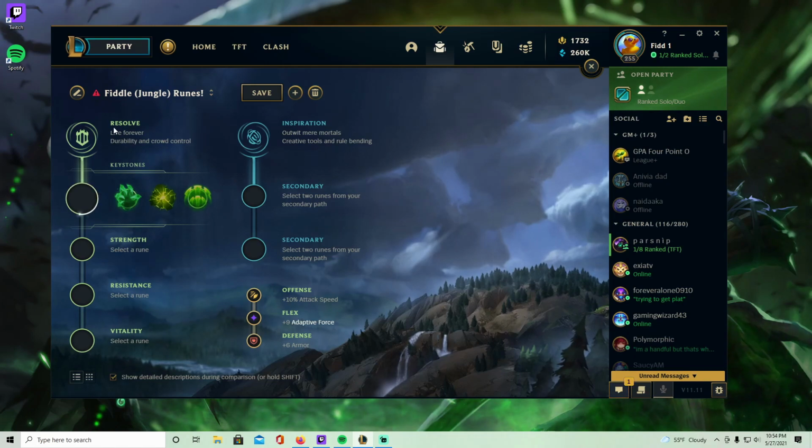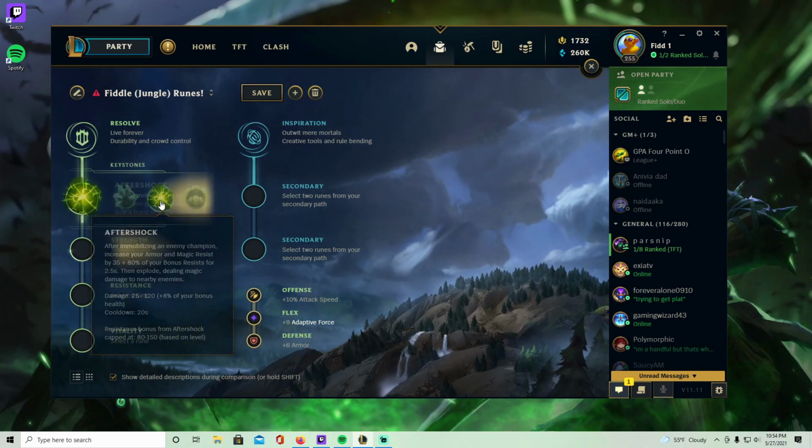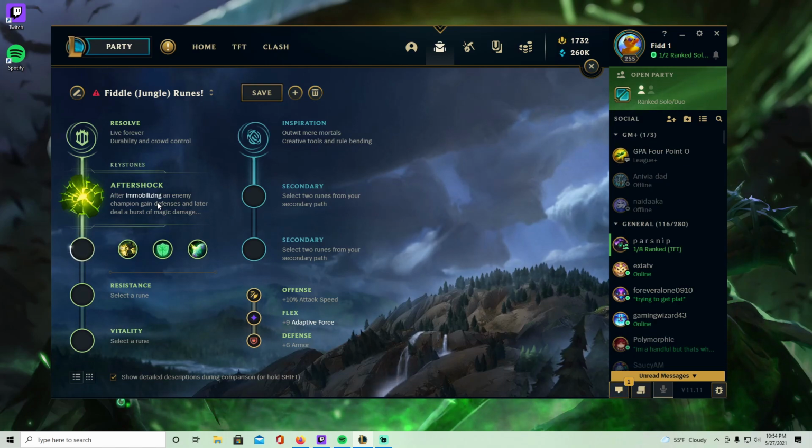In the Resolve tree, this tree is going to be a whole different playstyle, really. If you want to go Aftershock, Aftershock Fiddle can exist in a game where you don't want to build Zonia's. The way the Aftershock build will work is you'll need to build a lot of HP and AP, and you'll be like a Bruiser Fiddle. And you're not going to be building Zonia's.